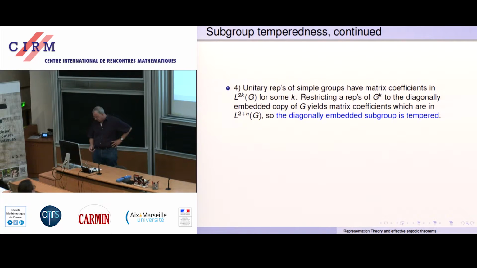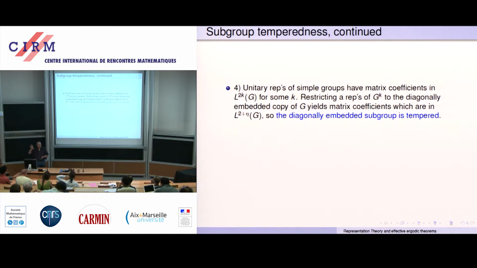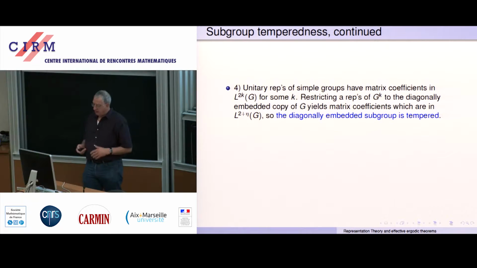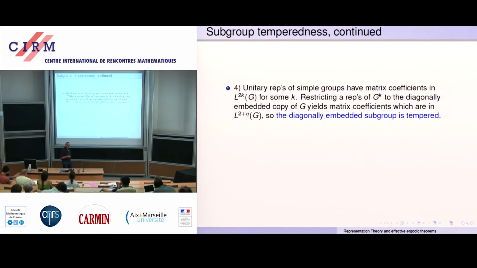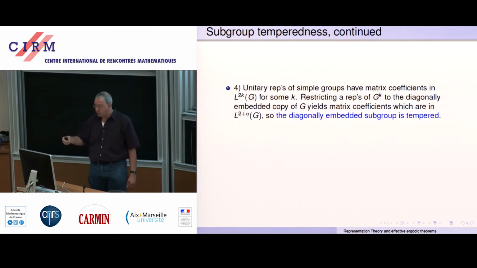Well, okay, here I have to be a little bit careful. What I wrote here is not strictly true, because it's not a subgroup which is tempered. It's tempered with respect to representations which are irreducible on the factors. In other words, you can take a representation of G^k which is trivial on one of the factors. Okay, so I'm just mentioning this, but in principle, if you want a good example of this situation, you can take an irreducible lattice in G to the power k and look at L2(G mod Gamma). This is a representation of G^k which is good. Its restriction to the diagonal copy is tempered.